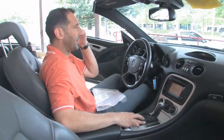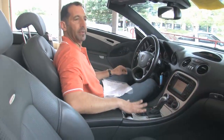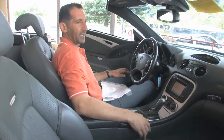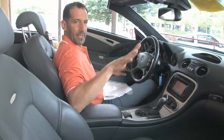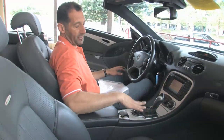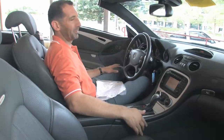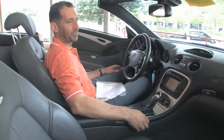So let's say you were in a place where you knew that the car could drag or the curb was really low or whatever. You hit this button, it'll raise the car. If you feel like you're going to go a little bit faster, hit the button again, it'll lower the car to mid-range. Hit it one more time, it'll lower it really low. And actually that comes on, it lowers itself at speeds over 100-plus miles an hour. I don't know exactly what it is, but it's pretty good.